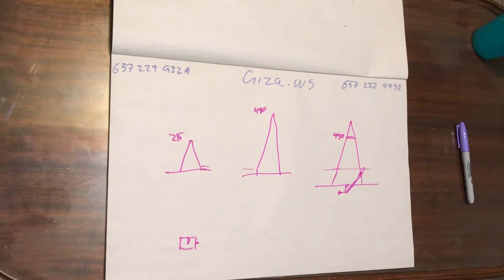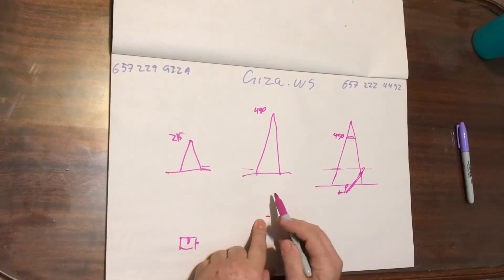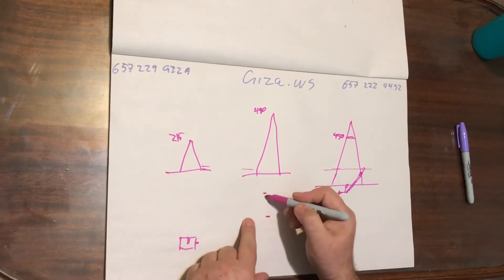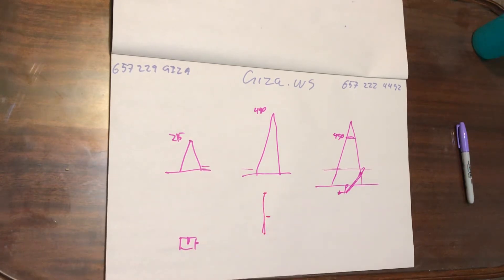The Sphinx is at an elevation approximately down here in respect to that and the Osiris shaft, the opening of it, is at an elevation approximately there but extends down well below it to even today what is the water table of the entire area which is why it's always wet down there.